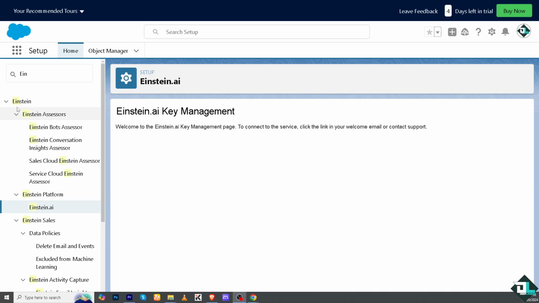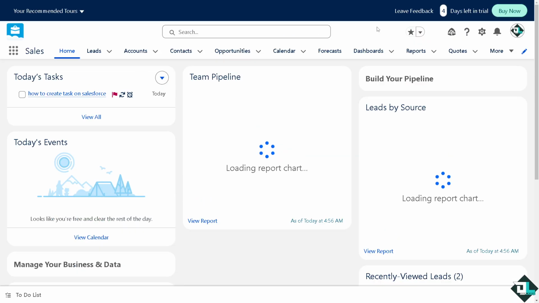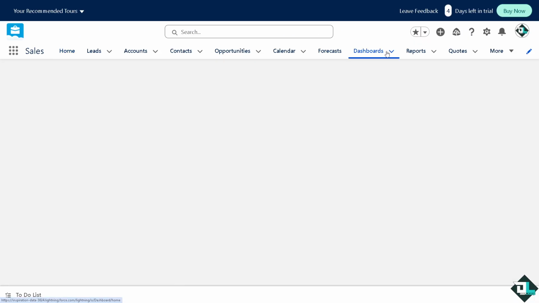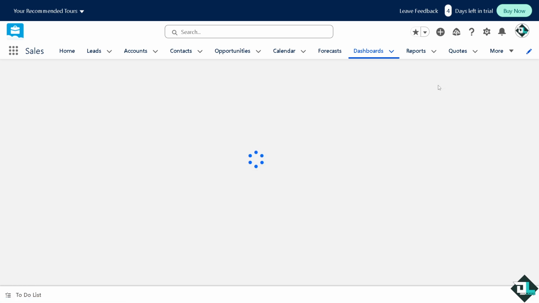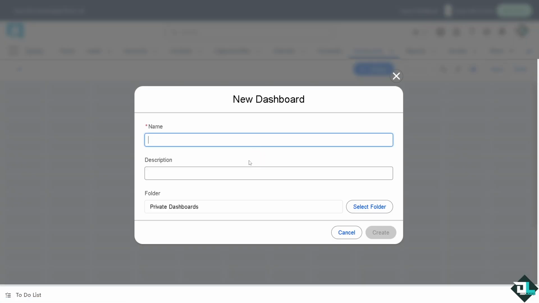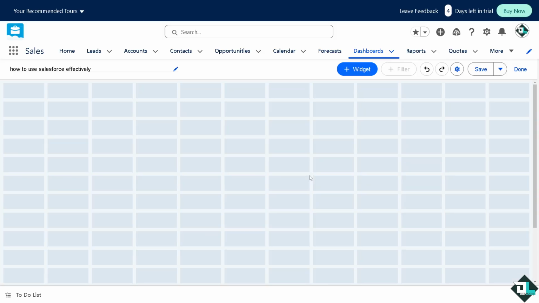Now, if you go again to the app launcher and click on sales, you can organize data with standard and custom reports. You see, there's going to be an option here that says dashboard. If you wanted to create a new dashboard so you can build a customized view, all right, to visualize key metrics, sales pipeline, conversion rates, or customer satisfaction scores.